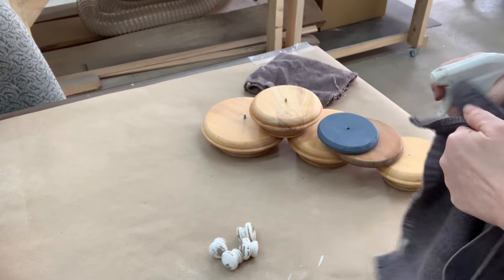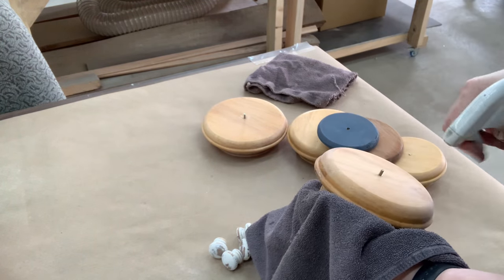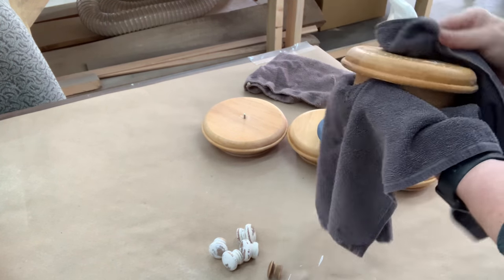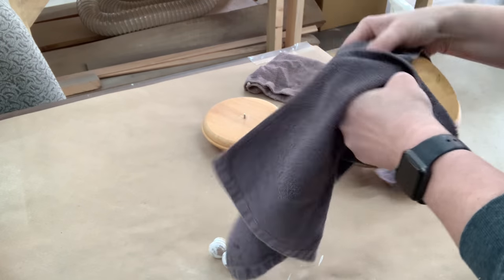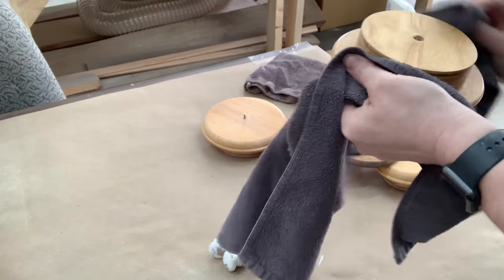So for the lids, I'm just going to be using some of this Crud Cutter, just spraying it on and then wiping it off, making sure that anything that might be left behind, even though I sanded it, that doesn't mean that your grime and grease isn't still there. So this is a nice prep, and I like these kind of preps because I don't have to rinse it. We don't have water in our workshop, so Crud Cutter is a nice prep for these.